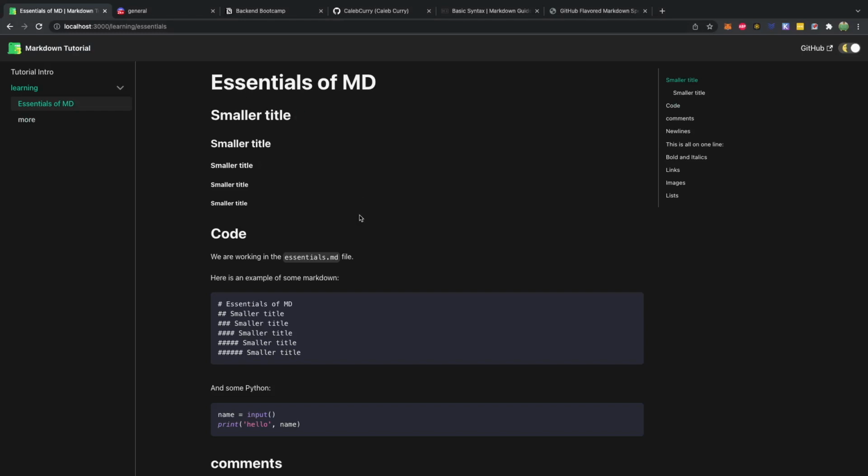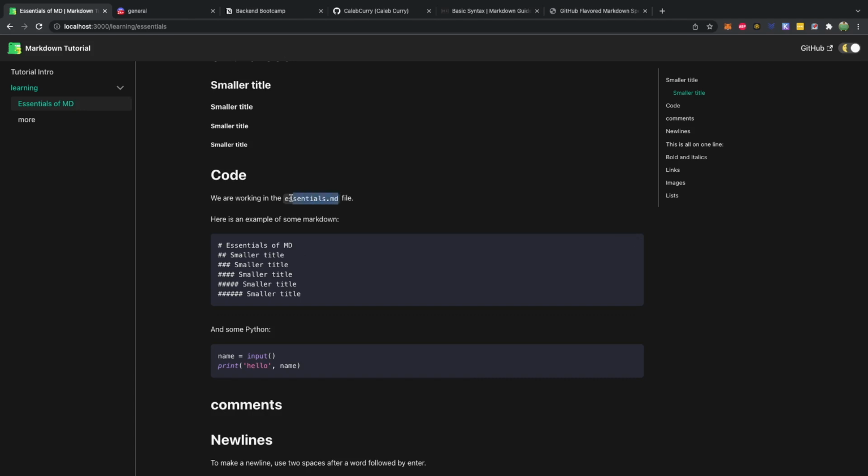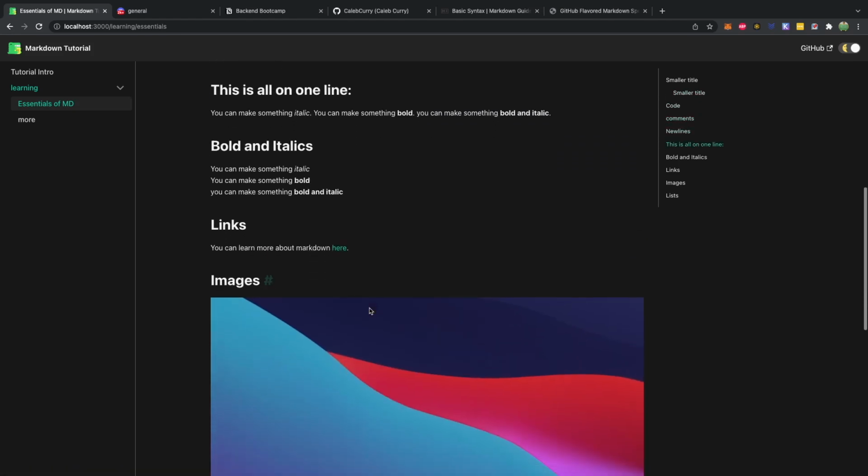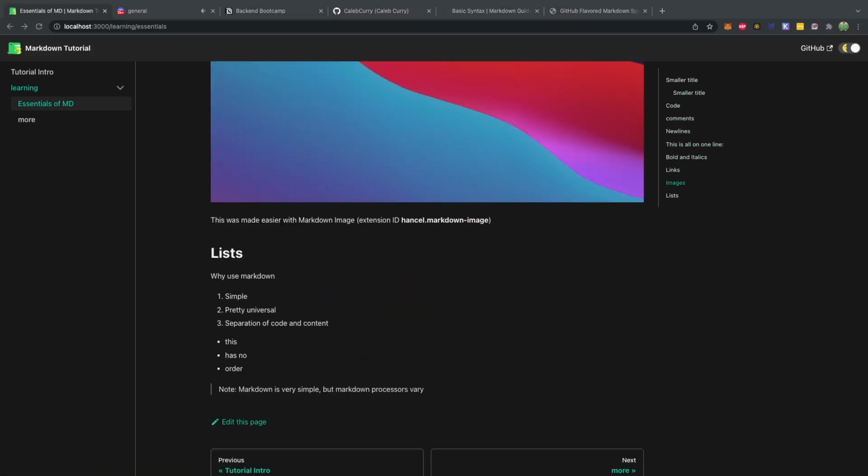So the three backticks is one example of something you can do inside of Markdown, but there's a lot of other stuff you can do. So let's go through some more use cases of Markdown so you really understand what it's used for. Here is an example of documentation created with Markdown. You can see different title sizes, code sections, even a little inline code section, some syntax highlighting. We got bold and italics, we have links, images, lists. All of this is done with a very minimal amount of Markdown.